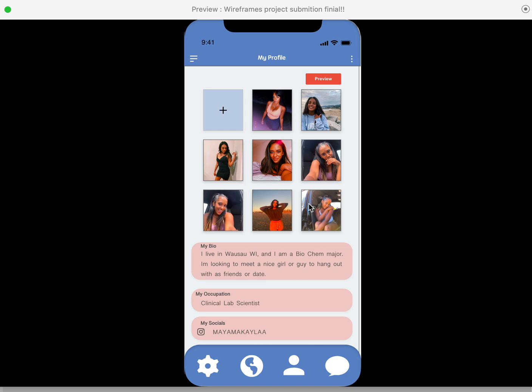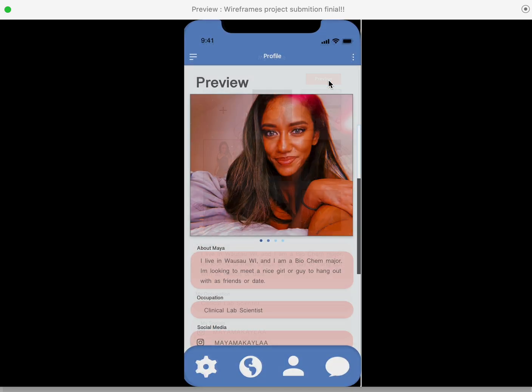The reason I added a preview button here is because a lot of times when you are on an app, you want to know, hey, what does my profile look like to somebody else using the app? Like some people only swipe through 2 or 3 photos. You might want to have one that's like you, one with a friend, one with you doing an activity that you like. Kind of like organize your photos. At least I know when I, as a girl, add my profile photos and stuff, I kind of want to swipe through to see what they would see. So that's why I added this whole preview section.